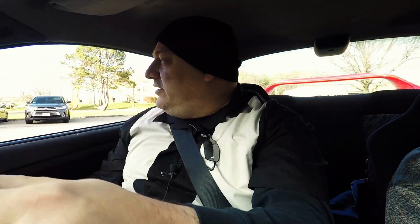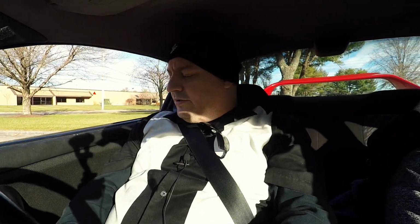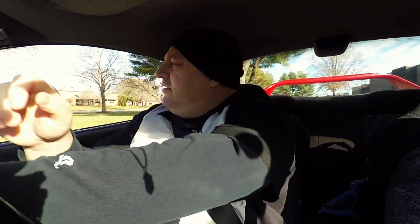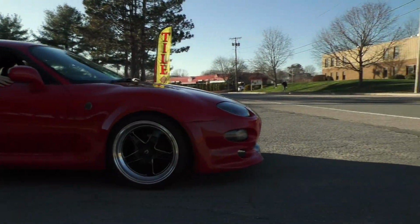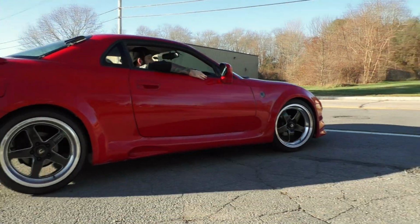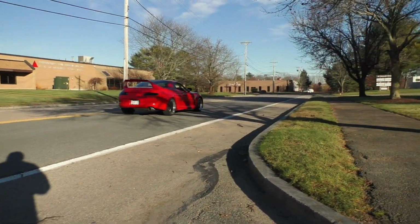All right, so we're gonna go real slow here. I'm not gonna break this nice car because it was imported and he put a lot into it. The other thing is this is really, really lowered. We had a video a while back on the lowering process and how that feels, and this is going to definitely be a little bit of a rough ride here, but we are going to take it slow because I want to get used to it. But we have some good flat spots here so we can get a little power on it.